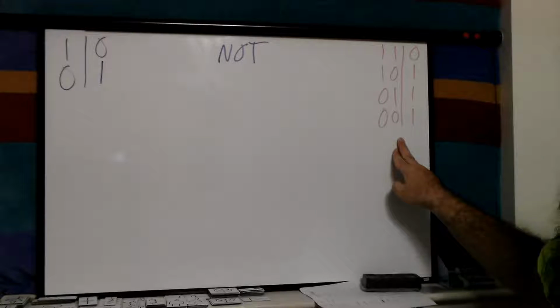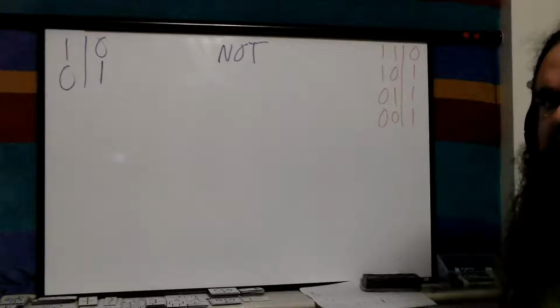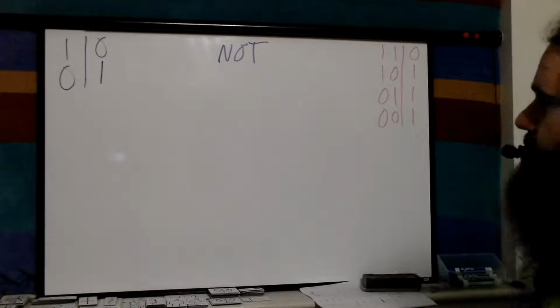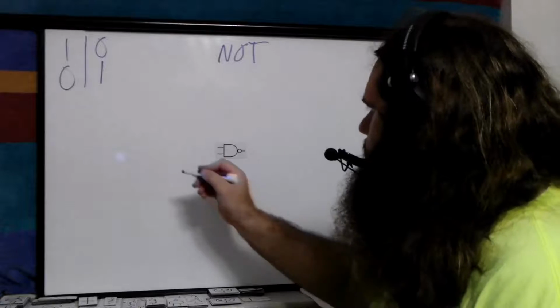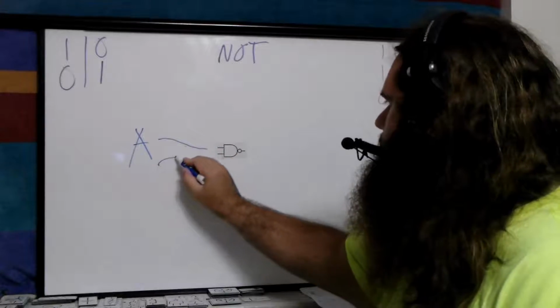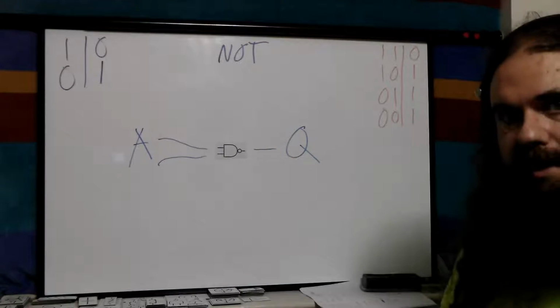That's the NAND truth table. It's 0 if both are true, because that would be AND, so NAND is the opposite. It's 1 otherwise. So if I have a NAND gate, here's my input. Let's hook up the input and hook up the input. That's an inverter. So we have A NAND A.